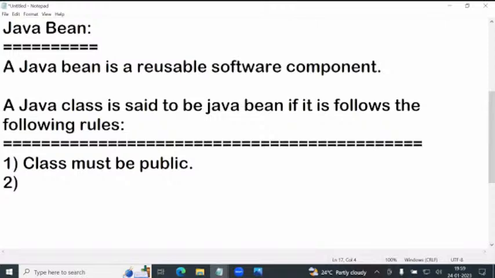Third one, class must be in a package. Fourth one, class must contain a public default constructor.